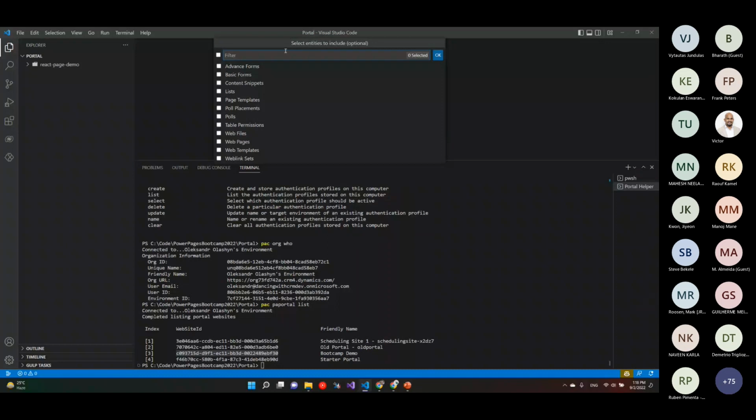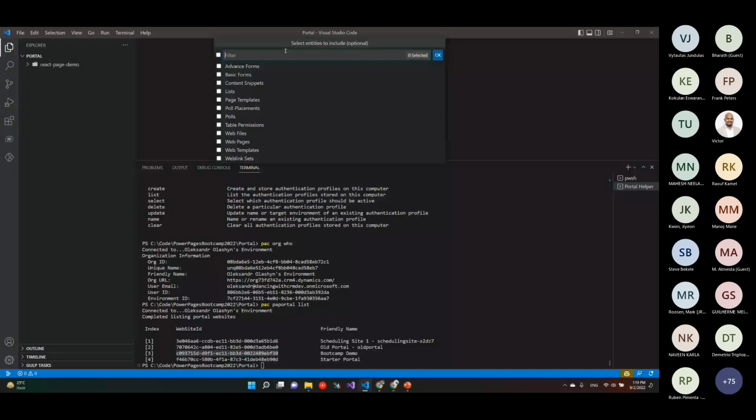And it's really important because, for example, you may want to work just with table permissions. Nice, you download just table permissions, do some changes, and upload them back. Or, for example, you are working with an old portal that has a lot of web files and was not built using best practices, so that it has hundreds or thousands of pages. I saw that, it's horrible. And you want to download it.